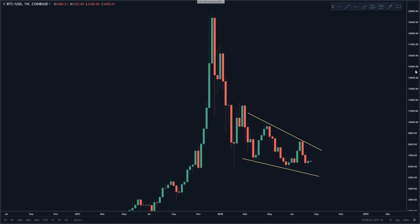So what we talked about in the last video with Bitcoin played out. We got the rejection there at the triple top and it moved down. Then we moved straight into a correction, got another smaller move up, and we're kind of just sitting in this corrective period now. You have to be very patient with this. The pattern is still in play and it's still developing. Bitcoin is still developing the structure to trade. So be very patient with it. Don't just jump in simply because you see it going up or down. Actually understand what it is doing and be patient.